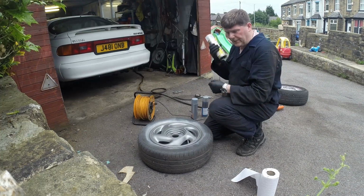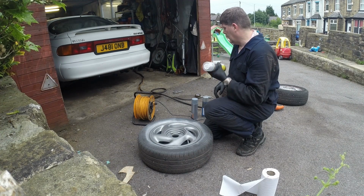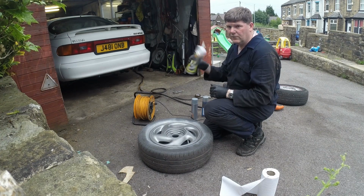Okay, the paint's had about three coats on it, so time to hit it with some lacquer. And then I've got the other three wheels off the car, so I'll do all them off camera. You don't need to see the whole thing again.